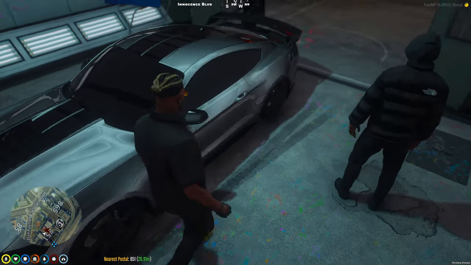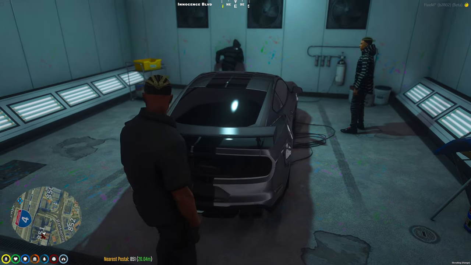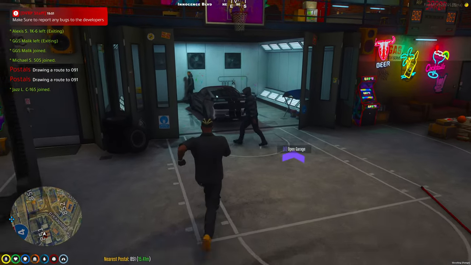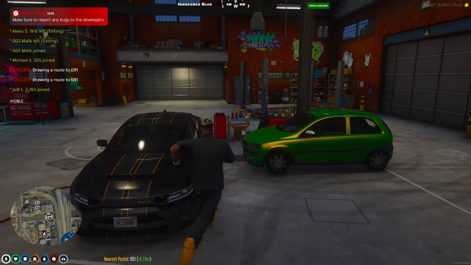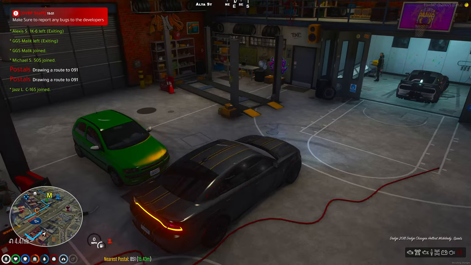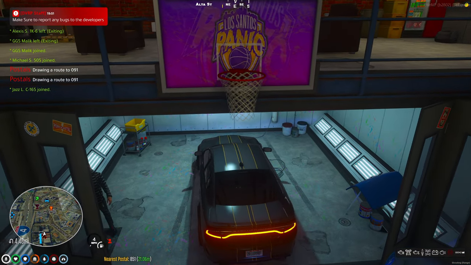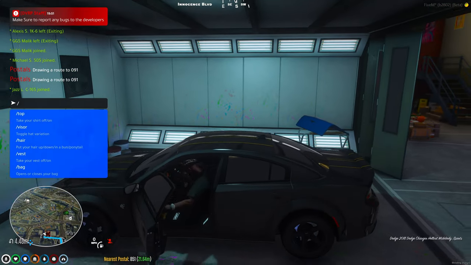Jesus Christ, that looks so good, bro. What the fuck? Hey, yo! This looks nice. Yo, that is fire. I'm about to change my car. Hey, pull it up, bro. I gotta spray my car now. Nah, bro. Look at that shit. That was hot. That is hot. Yo, that is hot. That is nice. That is so hot, bro.